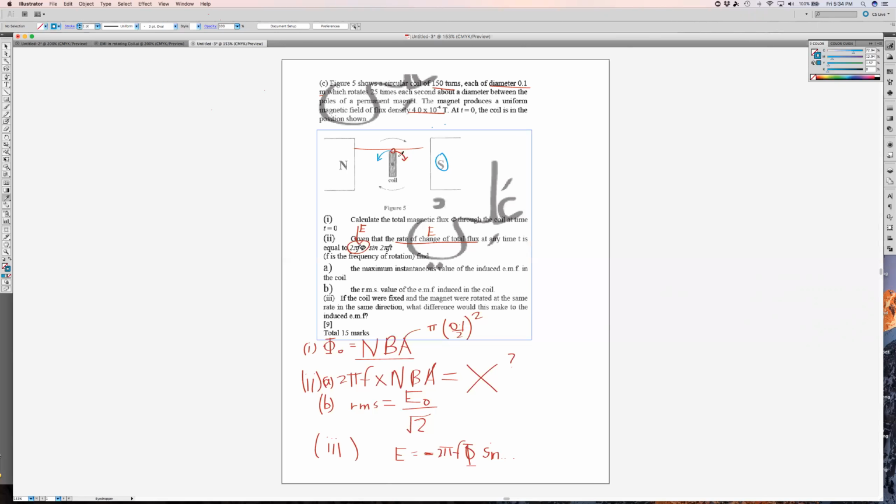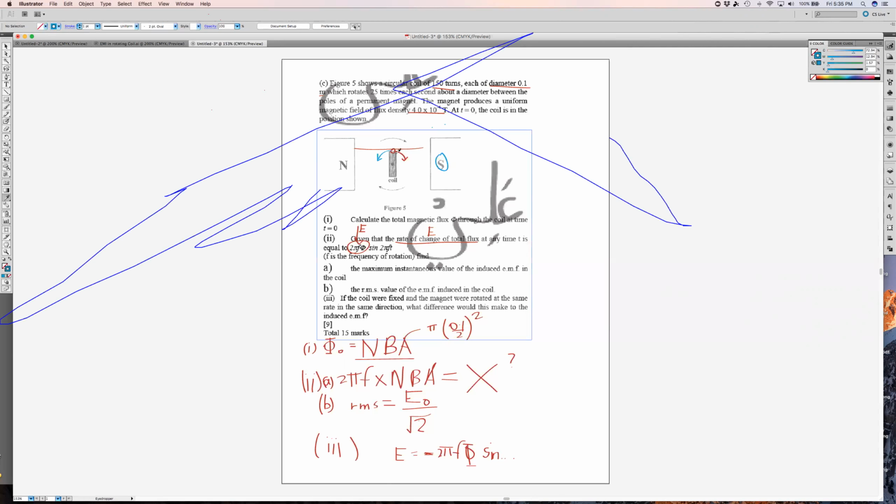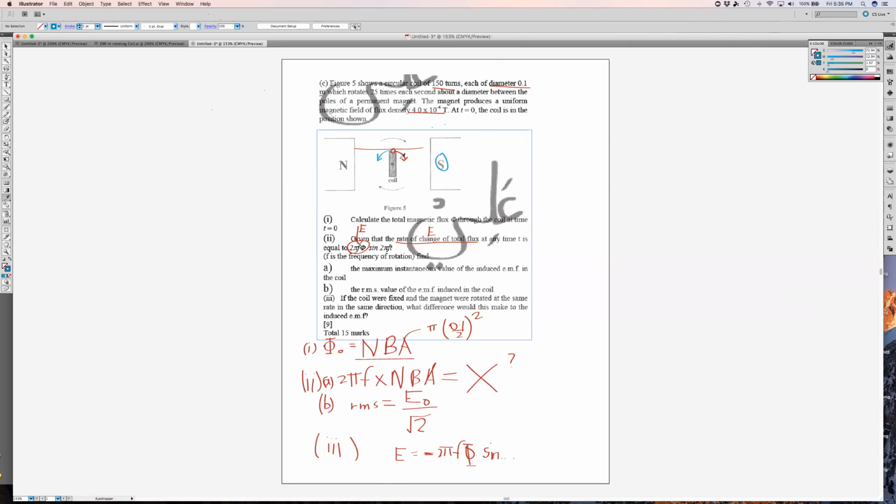Situation 2 in blue is where this North Pole is moving. Now, sorry, this South Pole is moving. As this South Pole moves, what is the relation of this South Pole to the same turn? It is getting further away, not so? This South Pole, as it turns, is getting further away from this strand of the coil. It means that relative to the South Pole, this turn of the coil is in fact moving like this.